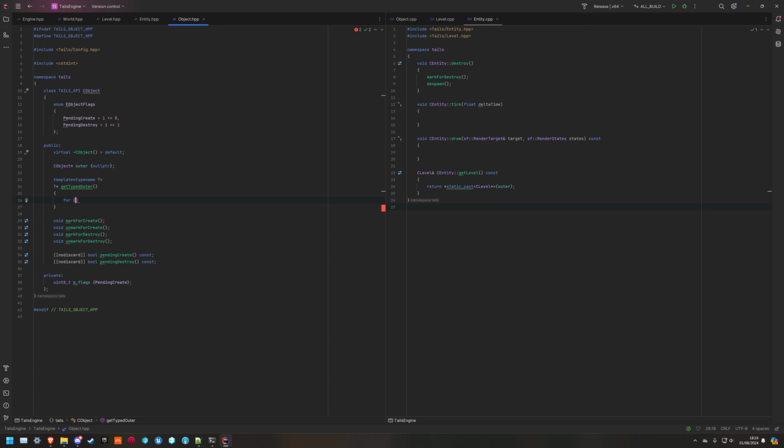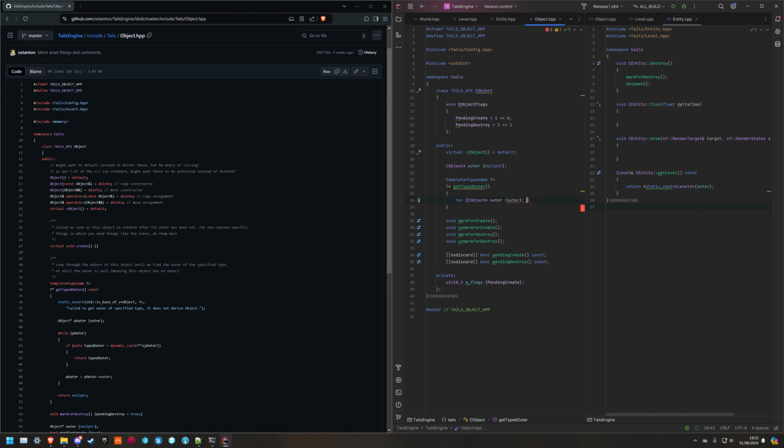So we have objects, outer can be equal to the outer if outer, no, if a dynamic cast, hang on, I'm going to look at the source code of my old Tails engine just because I want to see how I did it there.